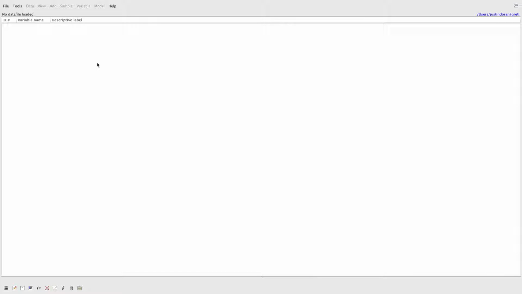We're going to look at how we can load data into Gretl. So this is what Gretl looks like when we first open it. We have no data file loaded and we can see no real information here. There's a number of ways of loading data into Gretl. The most straightforward way is to use the drop-down options. So we'll show more advanced ways which become more useful later on.